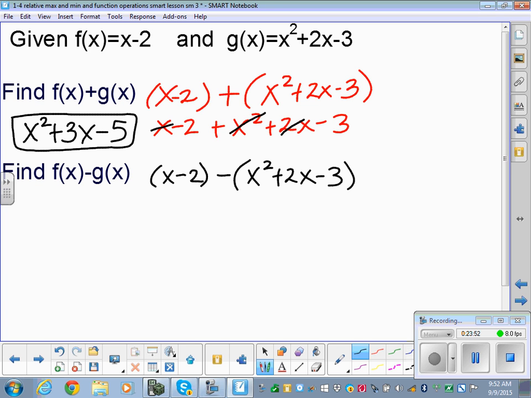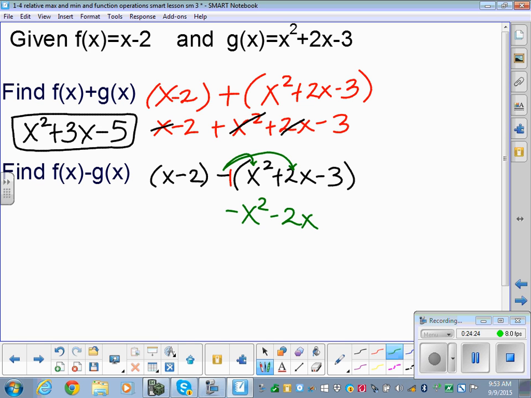Now, I put in parentheses because parentheses matter in this one. We have to be careful. Now, looking at this, guys, we have x minus 2. That's good. But we're subtracting all that stuff. Once again, I'm subtracting all that stuff. So really, guys, if you think about it, that's like having a negative 1 in front and then multiplying a negative 1 through. If you need to do it like that, do it like that. So negative 1 times x squared is negative 1x squared or negative x squared. Very good. And then negative 1 times by positive 2x.